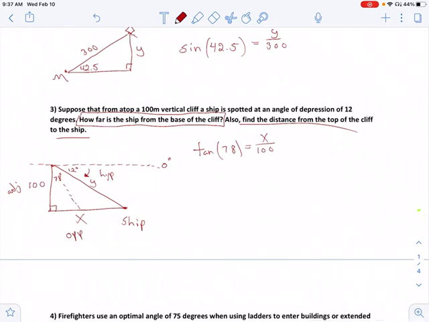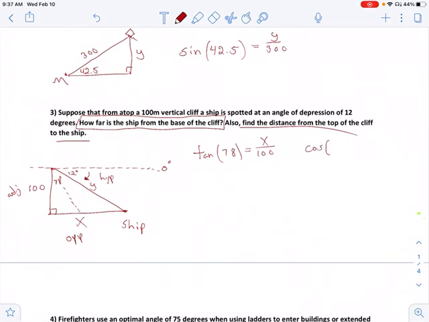And while I'm at this same stage, I'll probably come up with the other equation as well. So that looks like adjacent and hypotenuse. So I can say that the cosine of 78 degrees equals 100 over y. So these are our 2 different solving strategies. The one on the left, I'm going to multiply by 100 on both sides in order to get this. And then in the one on the right where my variable is in the denominator, I'm going to do this switch.